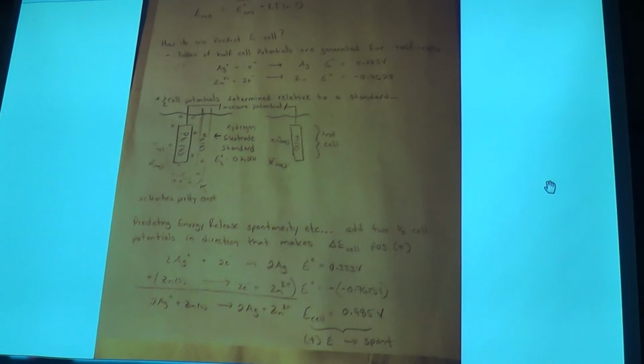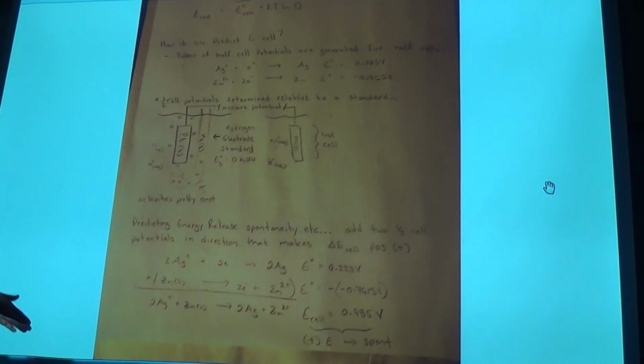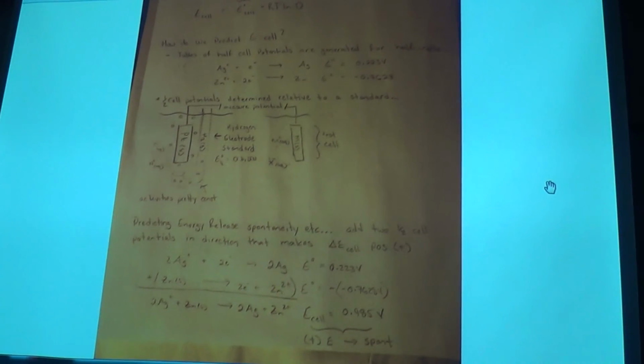I really wish time wasn't running out. I just want to say one other thing. We didn't mention, and you guys all know this, that simply by applying an external power source, you can force reactions to move in their non-spontaneous direction. Adding the half cells tells you what the spontaneous direction is, but applying an external power supply or voltage source to a value that's equal and opposite to the cell potential, plus a differential amount over, will drive the reaction in the reverse direction.